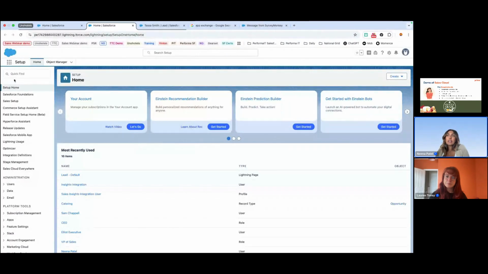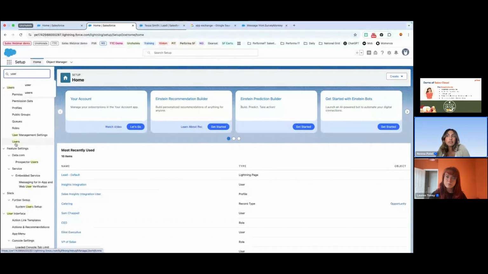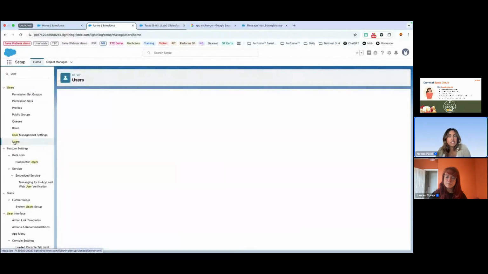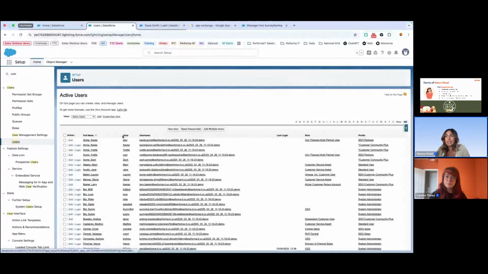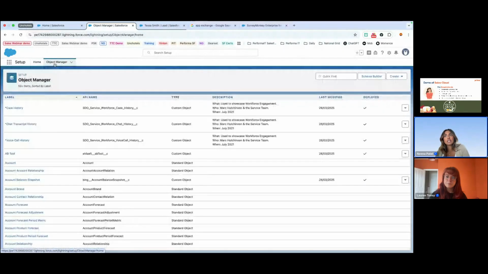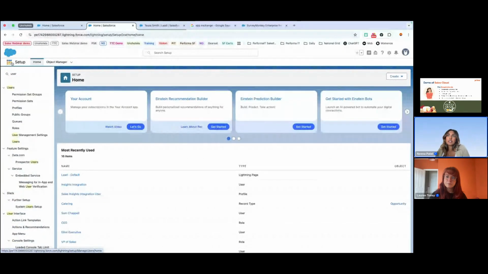And in here, they can access all their company information. They can access all the user information. If somebody's locked out of Salesforce, they'd come here to reset their password as well. So this is generally an area for the administrators to come. They would also do all the configuration of all the objects, the fields, and the page layouts as well.